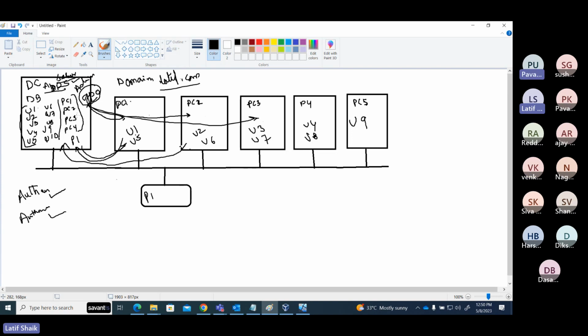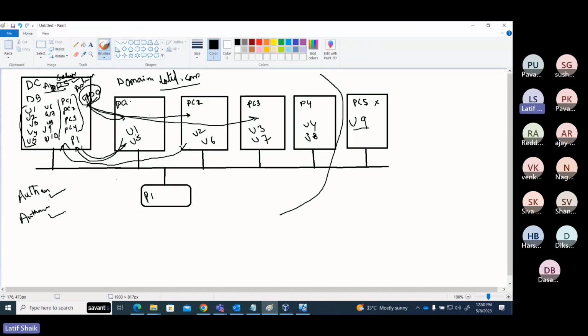I have written only PC1, PC2, PC3, PC4, but PC5 is not in the domain. So he can't log into the system. Yes, user 9 cannot log into PC5 because it's not in the domain, even though he is in the same network.